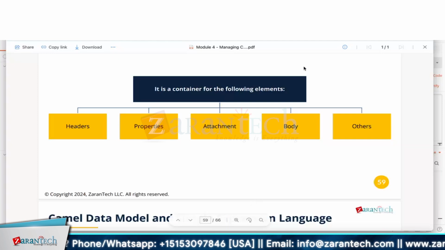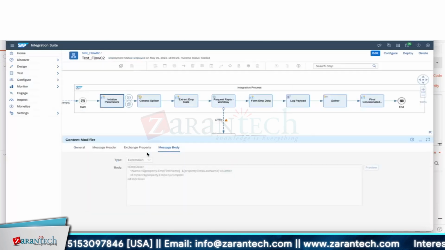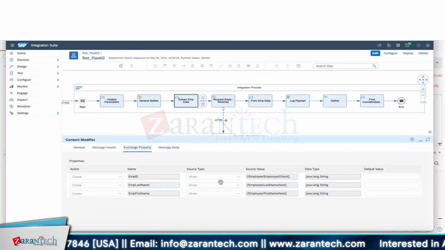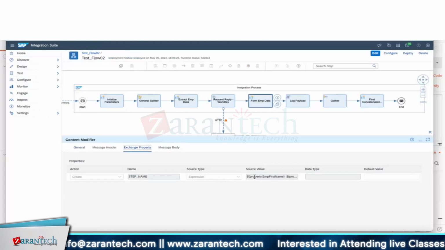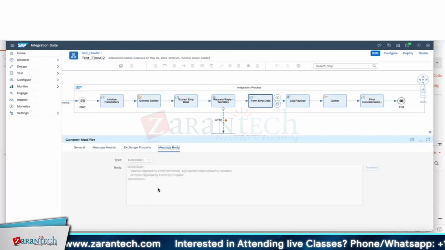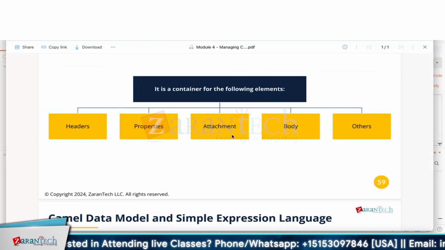You can write your expression at your property section. We actually played around with the property segments, and we introduced expressions here. Just how we created XPath, the same way we created expressions here by putting a dollar property. The same way we can put this in your header also, and we have written some expression in your body also. So these are the sections where you can write your normal expression, and also in your attachments.